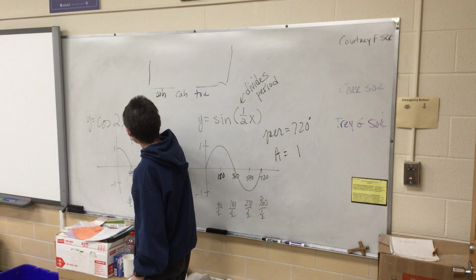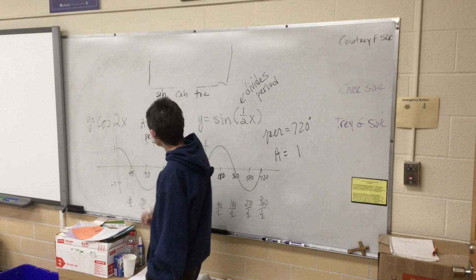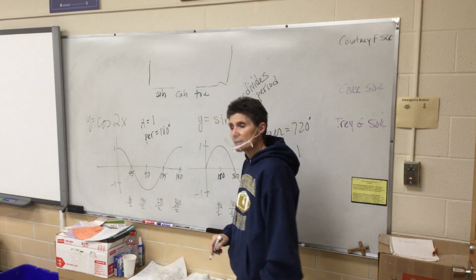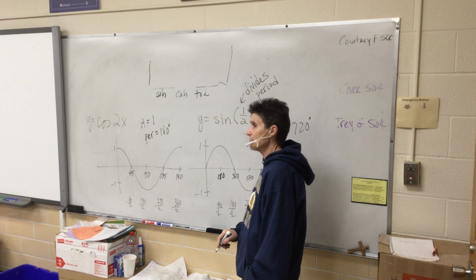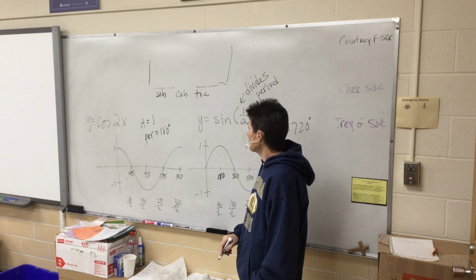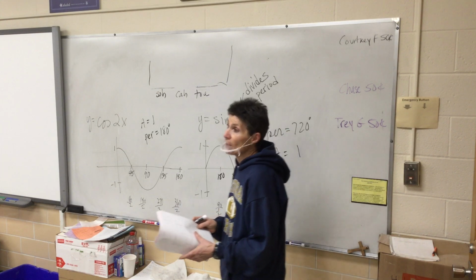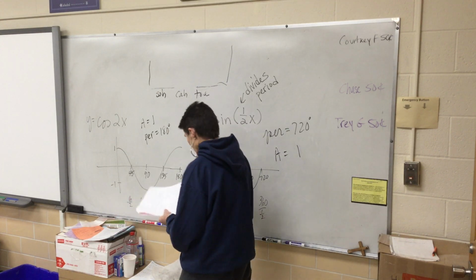Yep. So you have a degree, so amplitude, yep, and your period is 180 degrees. Yep, we're doing it in degrees. We could do it in radians. If you look at the graphs of the academic and honors kids, they'll be doing it in radians. But I made the decision we're doing degrees. So there you go. It's easier, it's less fractions in degrees.